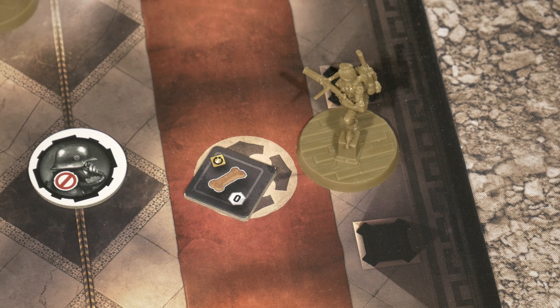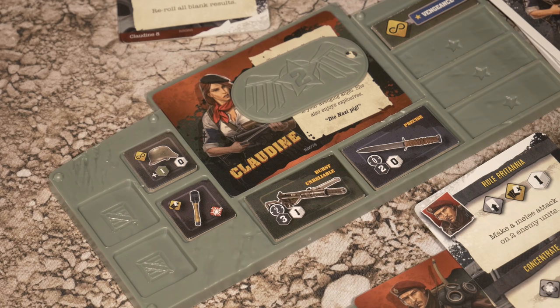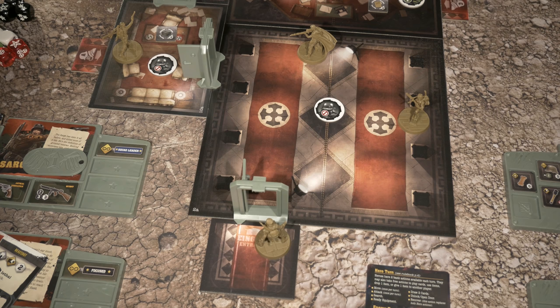But dogs wise, we know there's a chance we could get dogs because on the spawn cards, if we land a D, that means the dogs are going to be coming out. So this actually could be a very, very handy item to have. So Claudine definitely has a lot of options in her favor here. She's got grenades, she's got dog biscuits, and she's got the ability to have extra defense dice with her helmet. Pretty awesome. So with Claudine's turn out of the way, we move to the enemy turn.